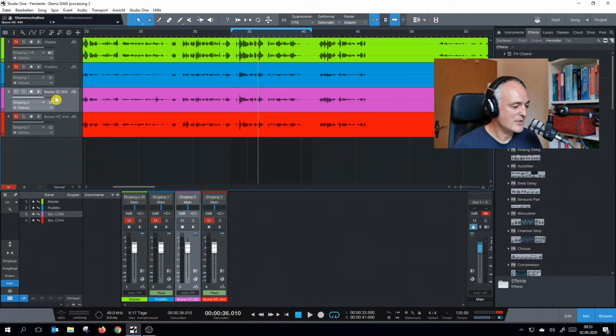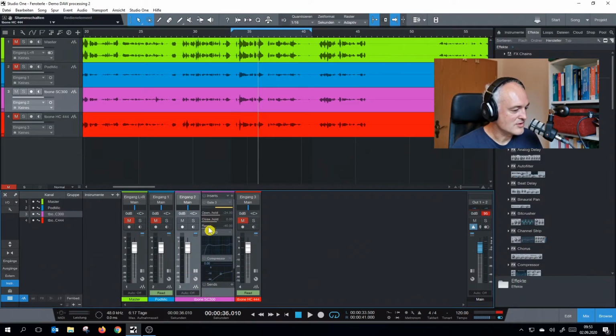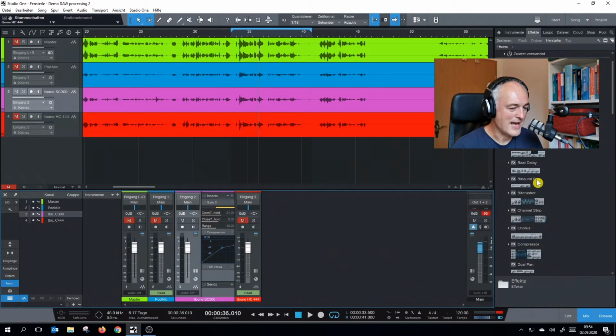This is the condenser microphone, and we just open the section. So here you see all effects are off. Now, for the demonstration, maybe I delete the equalizer, and I bring back an equalizer.